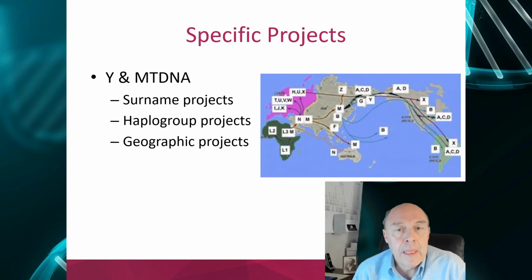Each DNA company has their own specialties. Areas of genealogy they focus more on than maybe one of their competitors. Be aware of these specialties. For instance, here, using the Y chromosome and the mitochondrial DNA, you can analyze the migration of your surname. Because of the mutations in your Y DNA, geneticists can place your results in different haplogroups. A haplogroup is a pedigree chart of different clans of the human family. There are also male and female haplogroups.